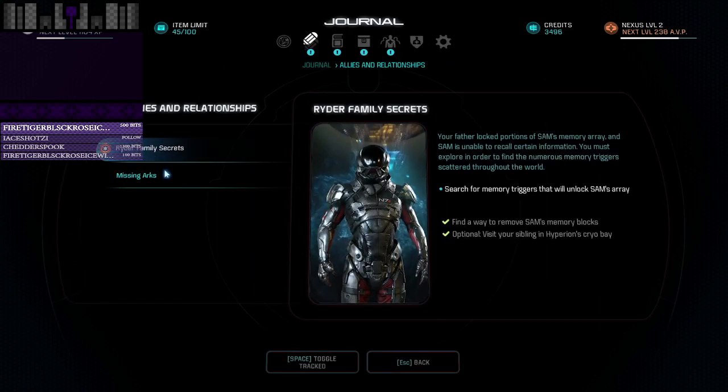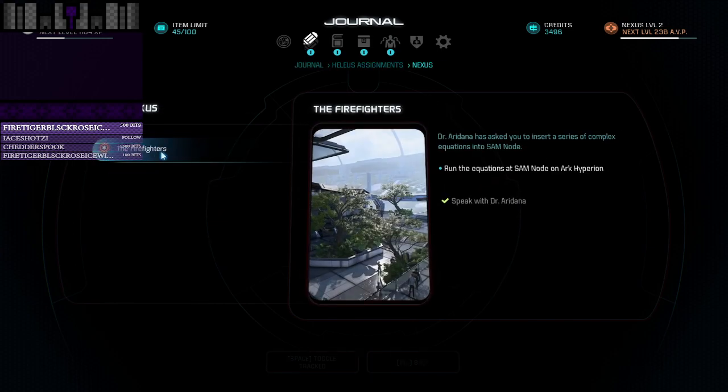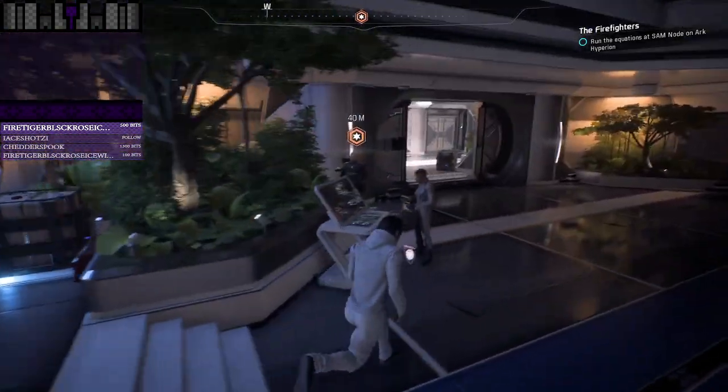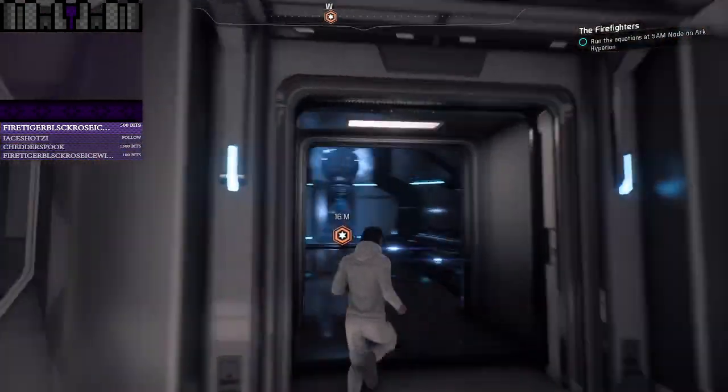Journal. It's fine. Missing arcs. Okay. Priority ops. Helios assignments. Nexus. Firefighters. So that's actually back in there. One moment. I'm gonna run some equations, Sam. I hope you don't mind.